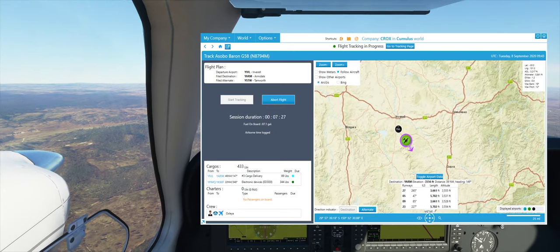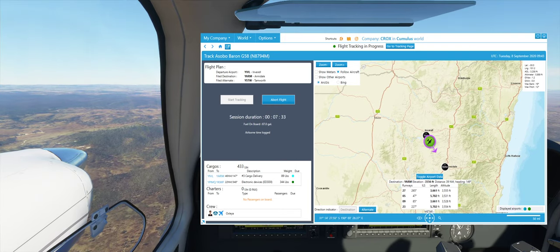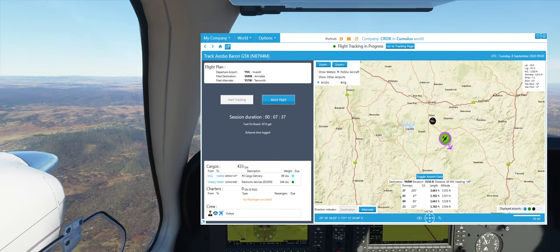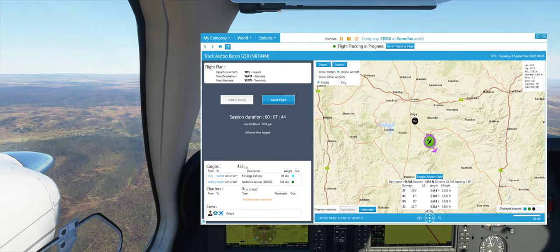Keep an eye on your flight, zoom out and see, we've only got this far to go. Switch over to your alternate airport if you want. It's all nice information you can use.